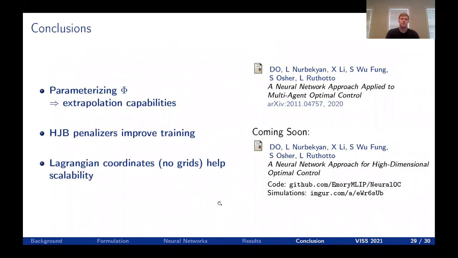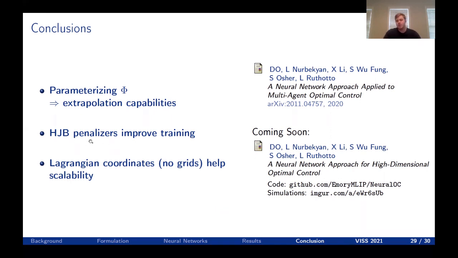And some of the conclusions then are like parameterizing the SPI led to a lot of great extrapolation capabilities. So that's when we're talking about when you had a shock that was outside of what you trained on, it still solved the problem, which is novel in the sense of neural networks, because neural networks are well known for extrapolating poorly. Since it didn't optimally solve the problem, I would like to mention that that is a limitation, but it is still solving the control problem, which we thought was very impressive.